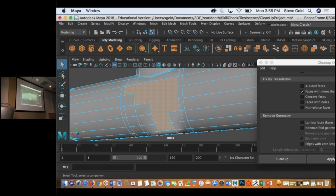Now, what tool did I tell you guys is great for fixing n-gons? There's one of them that's really good. Not necessarily insert edge loop, but similar to it, the multi-cut. Insert edge loop is a great tool for dropping edge loops in. And I can see why you would think, oh, that's got to be the one because that'll fix it. But the insert edge loop tool comes in 2 modes. And that's either A, fix the problem geometry and put edge loops wherever you want to, just make it happy. And B, do things normally, in which case it won't even cut faces that have more than 4 sides. The tool literally won't function.